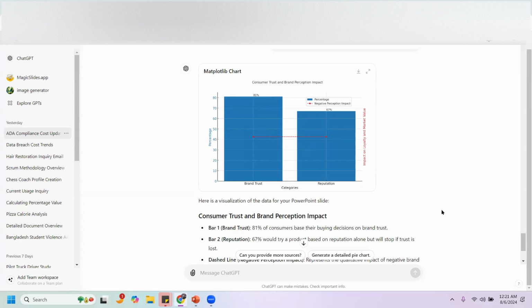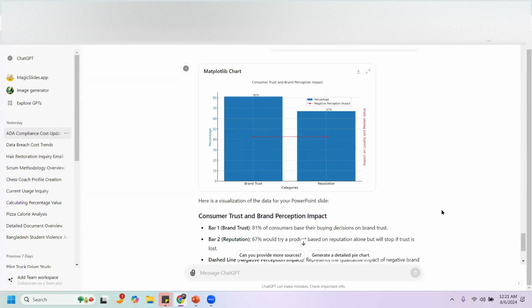What I understand through this is the negative perception impact. Basically, brand is 81 and reputation is 67 right now, but this line shows the same result in both cases, either brand trust or reputation. I think there is no engagement of brand trust with this perception impact.